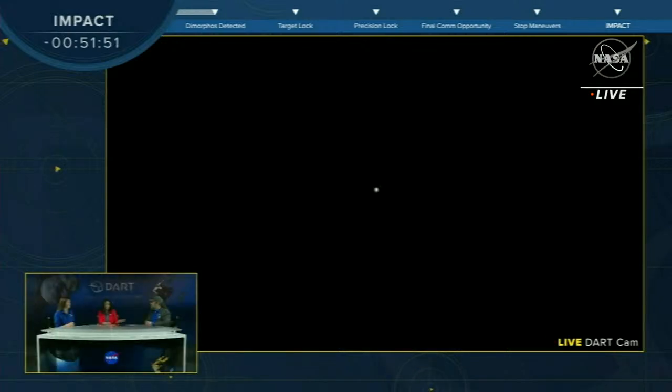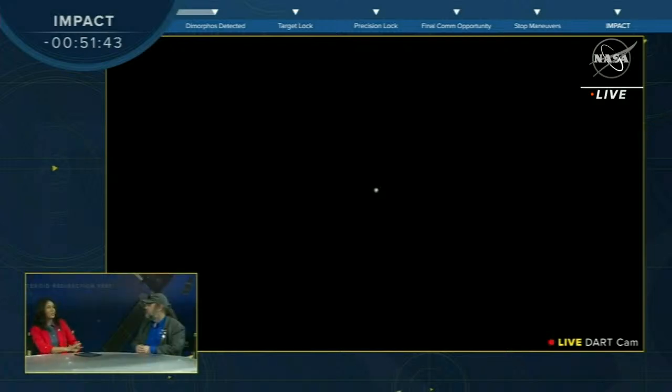I want to go back to that. You mentioned having a moon that we could push but not destroy. Now in pop culture a lot, we see that oftentimes the idea is to just totally try to demolish the asteroid. Why have we chosen to not test that technique this time?